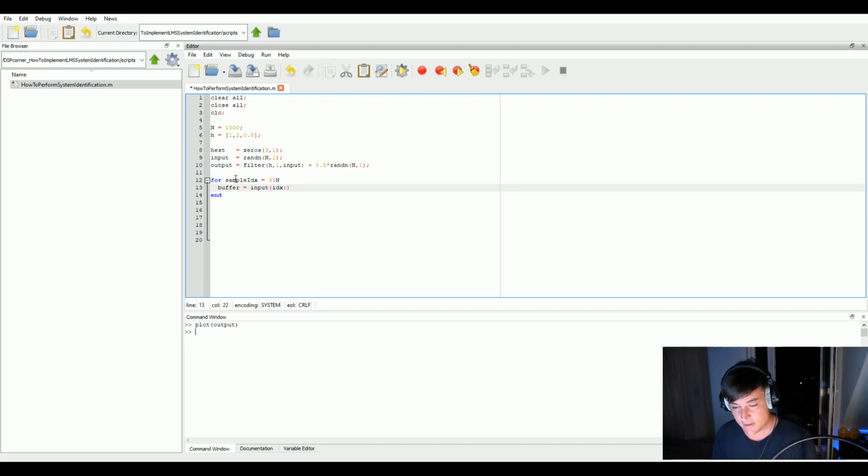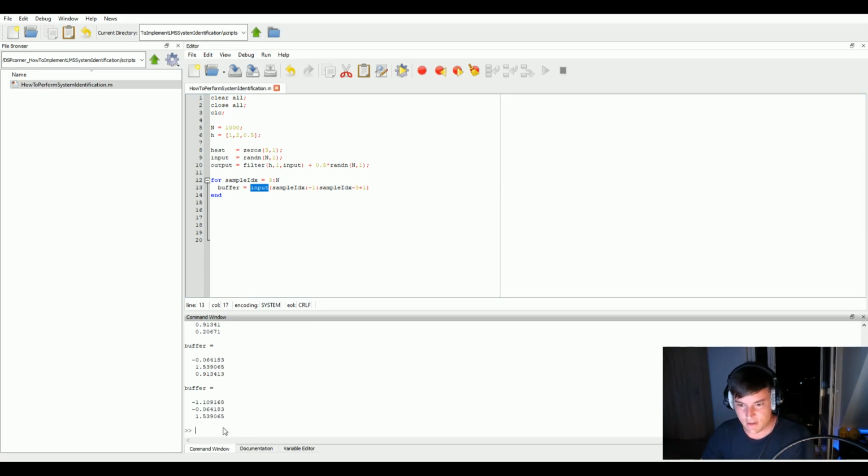So the actual window starts at sample idx - 1 until sample idx - 3 + 1. Why is it that complicated? It's a sliding window. Let's fire it up and you will see that now we will slide through our input signal vector, and in each iteration we shift our buffer one to the left.